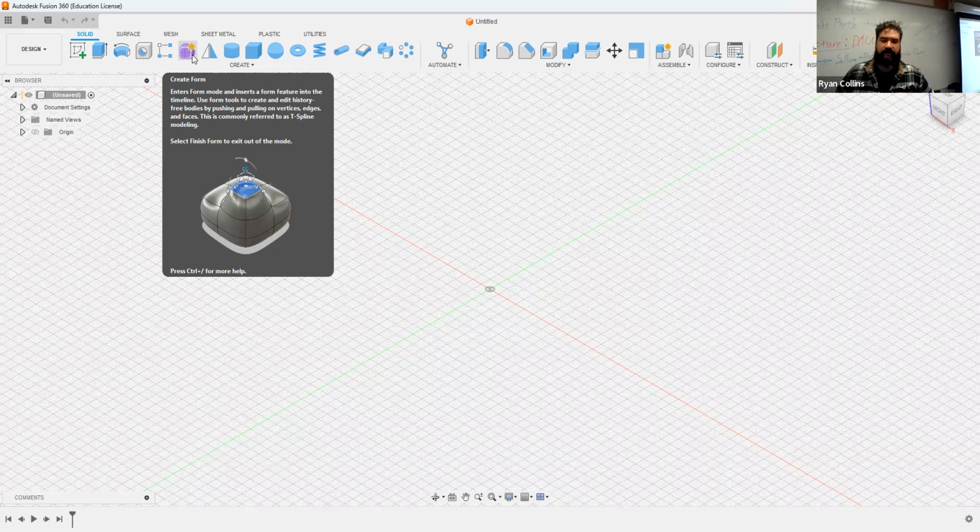But use these form tools to create and edit free-form bodies. That's what it means. You're sculpting. You can push, you can pull, you can extrude. It's not a harsh extrude. It's a soft extrude, like pushing into a blanket or something. You're not making a direct straw shape.